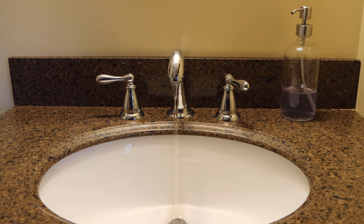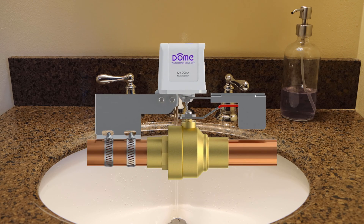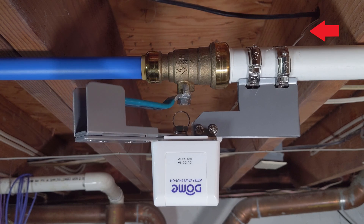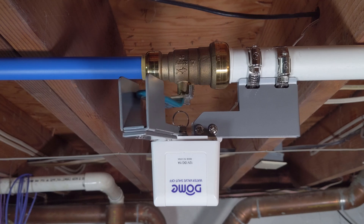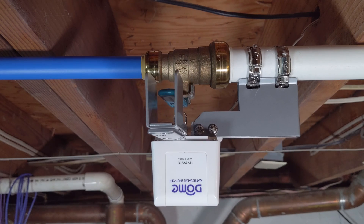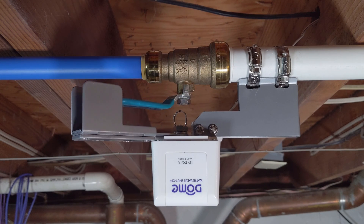After a bit of research, I decided to go with the smart water valve by Dome Home Automation. The main reason for my choice was that it wasn't too pricey, can be installed without any plumbing work as long as you have the proper valve installed, and it allows for me to remove it easily if it ever fails or if I ever move. The valve works by mounting it to the plumbing and having an arm that sits around a ball valve — the arm then moves to shut off the valve or turn it on. Installation is pretty straightforward; you just have to make sure power is nearby. Another thing I like about the Dome Water Valve is that it includes a way to easily disengage the arm to manually turn on or shut off your valve. The Dome Smart Valve is Z-Wave Plus, which allows for me to directly connect it to my SmartThings hub and include my home automation rules, and with it being Z-Wave Plus, it can be paired with several other smart home hubs as well.